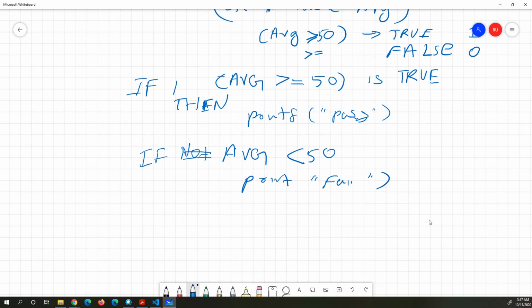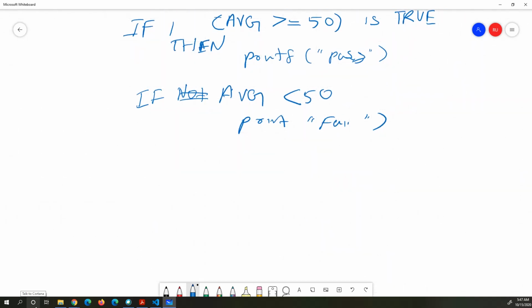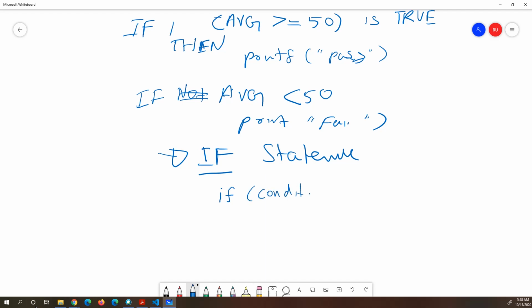Okay, so we can do this in C using an if statement. So we have a statement called if. We'll check the syntax, the format of this operator. So we have simple if, and then we have to use a conditional statement.